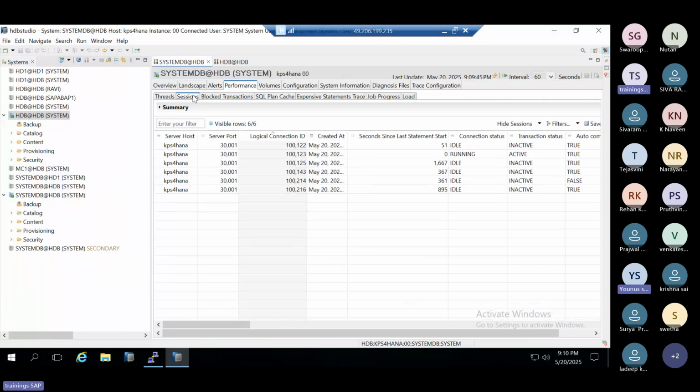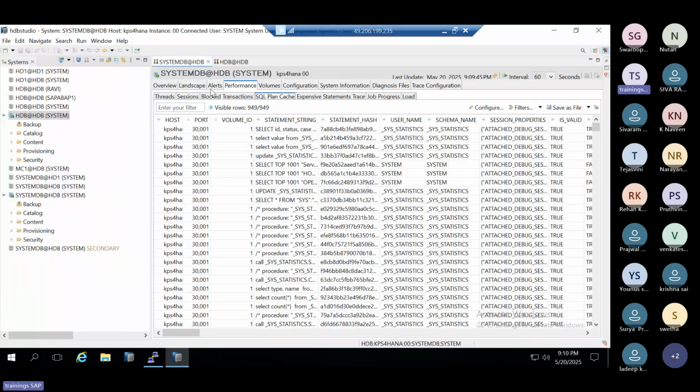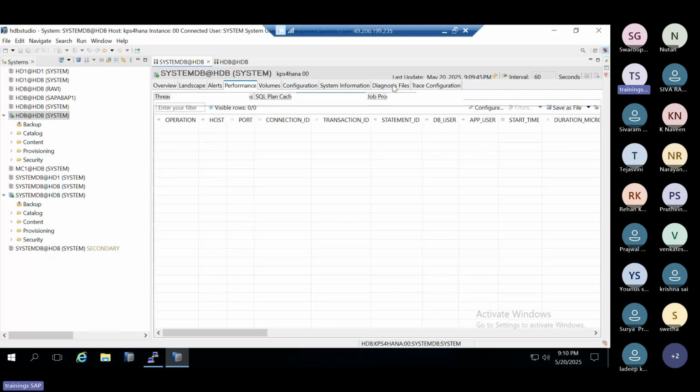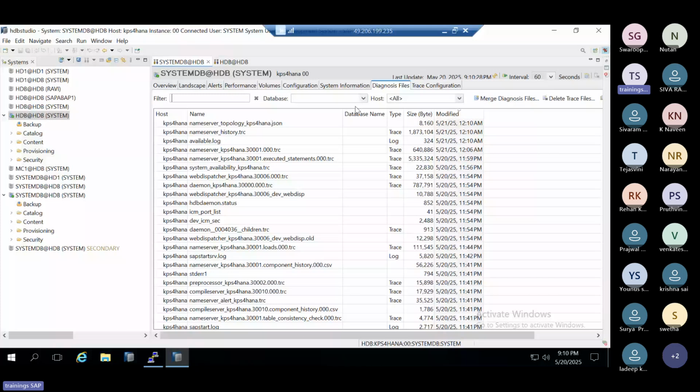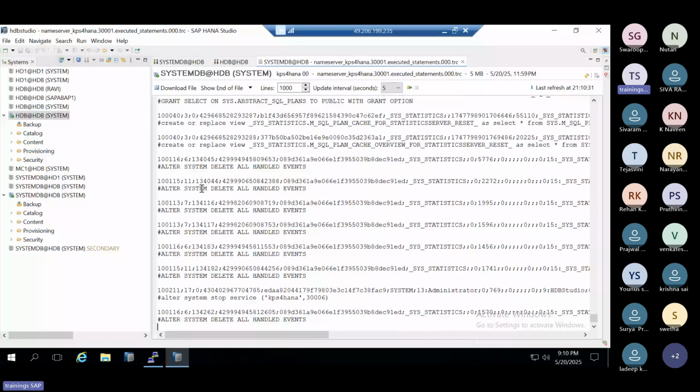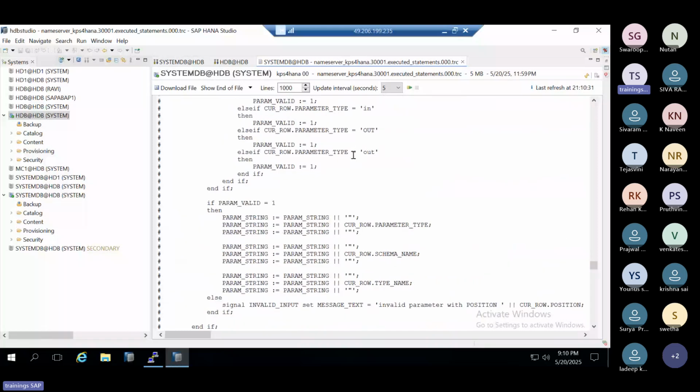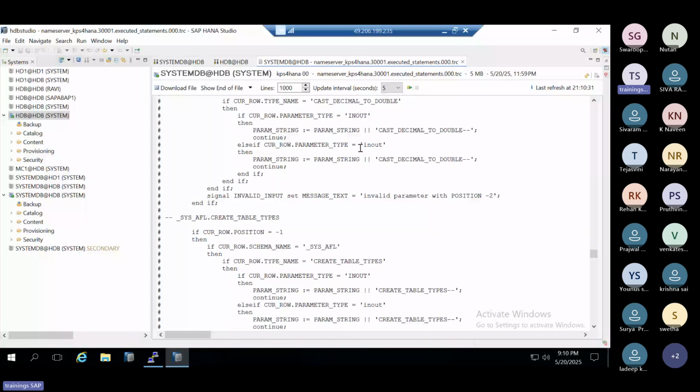Yeah, that's possible actually. We can check it out in the queries; we have the SQL queries there. Those SQL queries we can execute, and we can see what happened during that time. Maybe if you enable the tracing in the diagnostic files, there is an executed statements log file. Here we can see what was executed exactly during that time. So that SQL statement, that query we can find out. But this should be in enabled status; by default the SQL statements will be tracked. Then by using this we can find out.